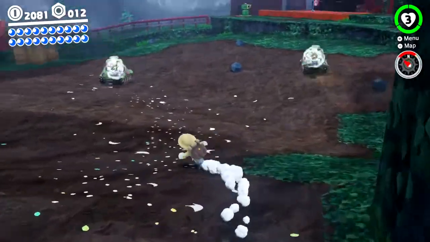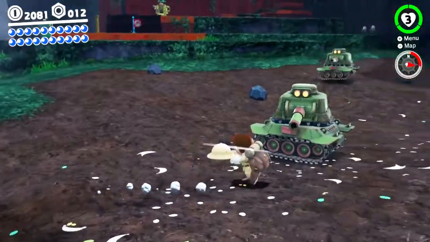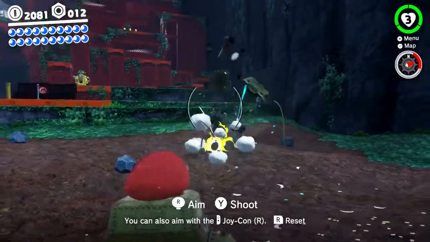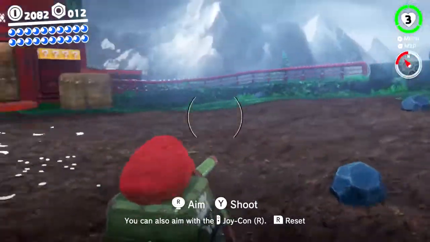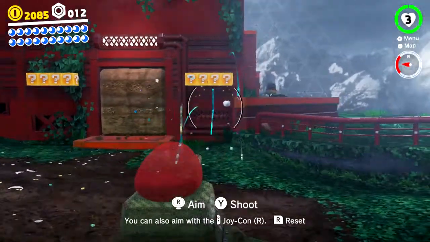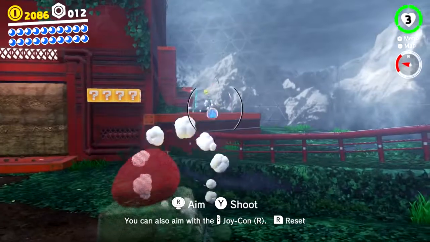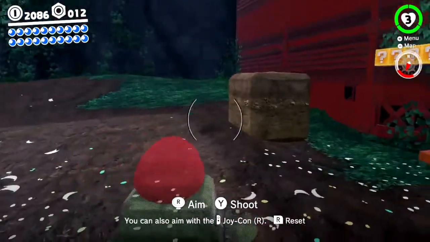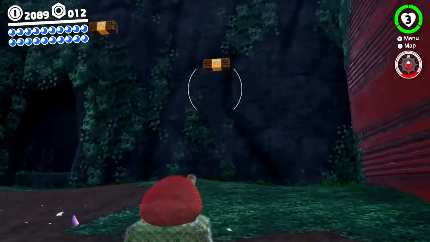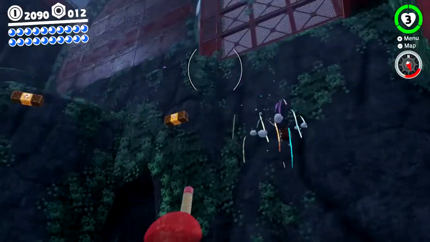Oh, look at that. There's some new enemies here. Oh, wonder if we can take control. Oh, look at that. Ah, nice. Okay, I guess we go this way now. Let's explode this guy here. Neat.